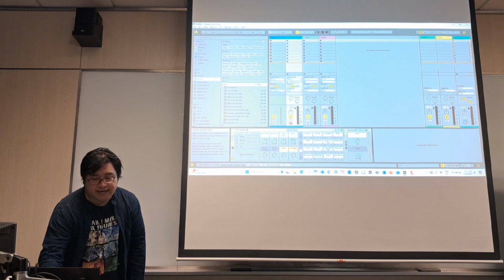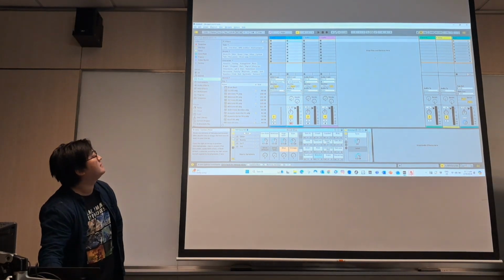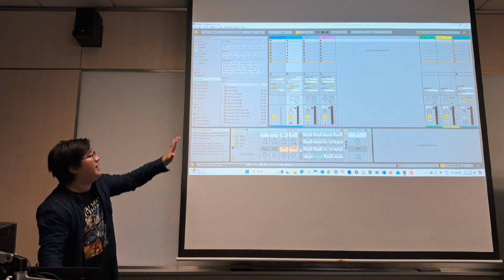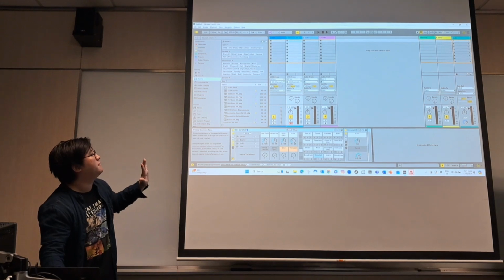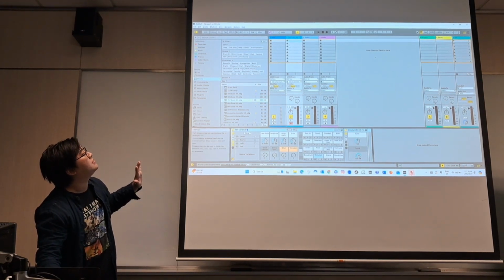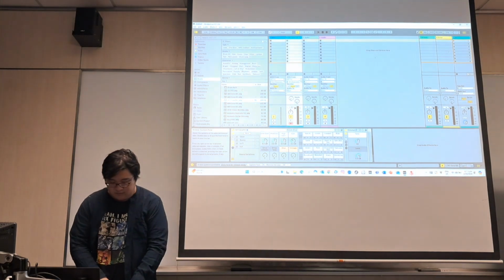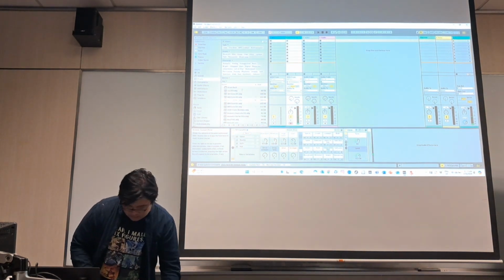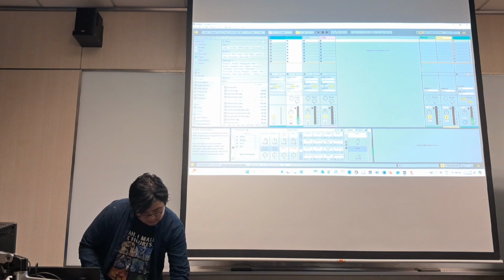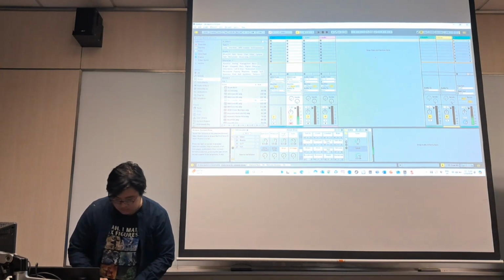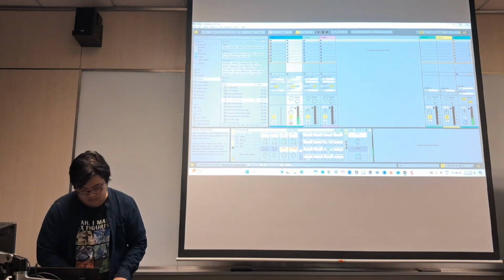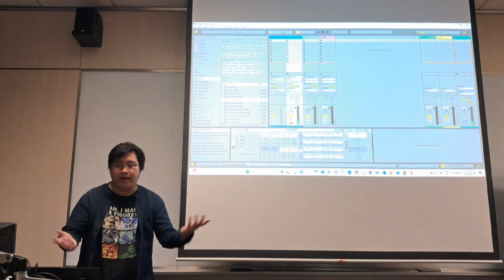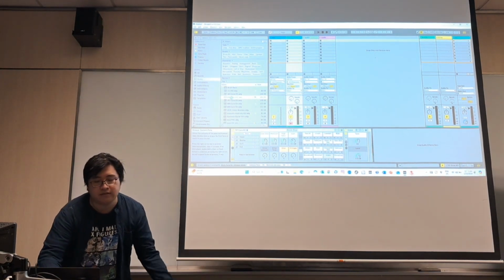If you look at the side here, I have all these different kits. Today we're going to be cycling through a few of them. Right now I have the 707 core kit loaded, as you can tell up there. So this is what it sounds like. Louder. Oh, louder. But I could pick a different timbre of drums.